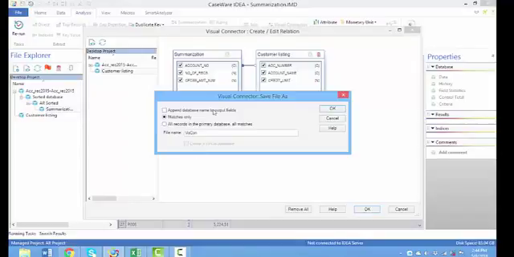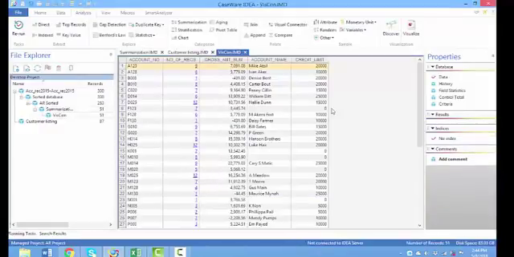And the next question becomes, are we only looking for matches, or are we looking for all records in the primary data and all matches? Well, this is what we're looking for here: all records in the primary data file, in other words, of the account transactions, and all matches. Okay, and this is what we're looking at here. So what we have in this visual connector is all 51 records, but what you also notice is that some of these transactions don't have a name. Well, we're going to address that in a few minutes and go from there.